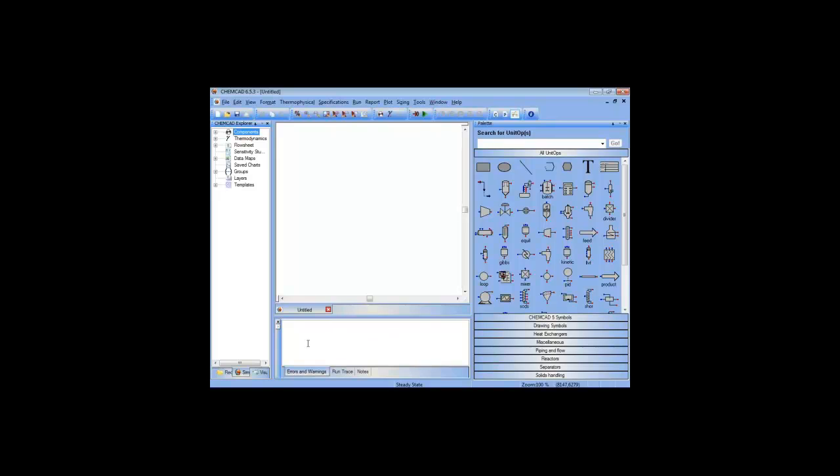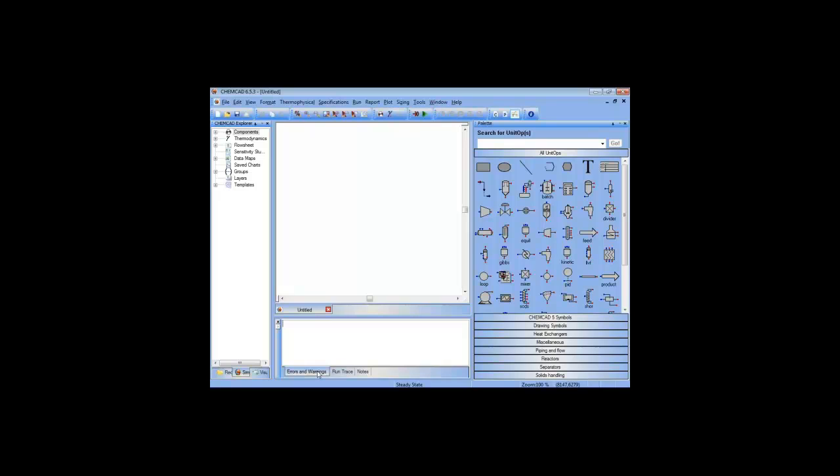Following in the circle, counterclockwise, we have what we call the messages pane, where we have the errors and warnings, run trace and notes. Errors and warnings are anything that ChemCAD needs to convey back to the user, that it's done a data check.